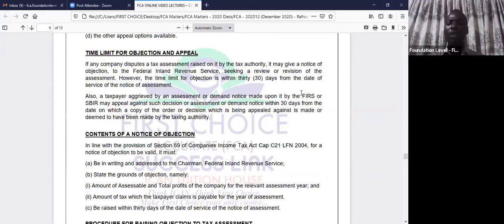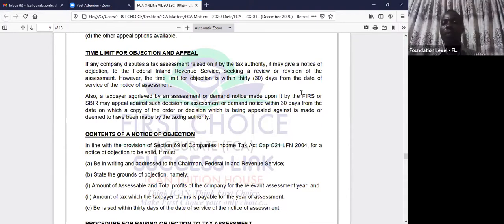Then you have to convert your net profit to assessable profit. What is assessable profit? Assessable profit is a net profit that has been adjusted. How is it going to be adjusted? It means that all the non-allowable expenses that make up your net profit should not be in the assessable profit. It means those non-allowable expenses that you have deducted before will be added back to your net profit to increase your net profit.